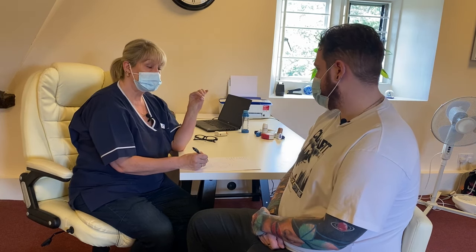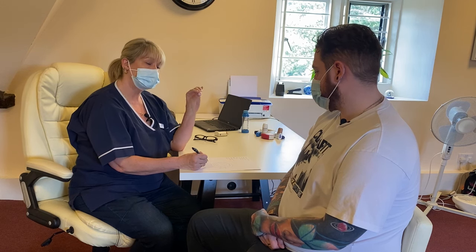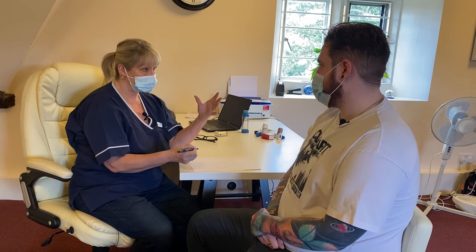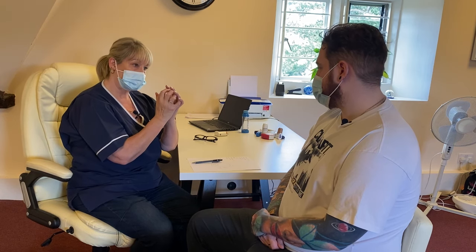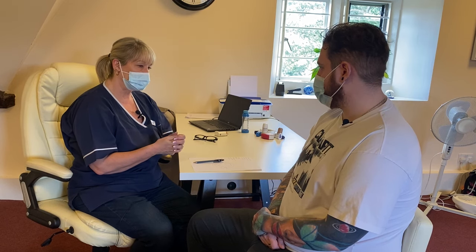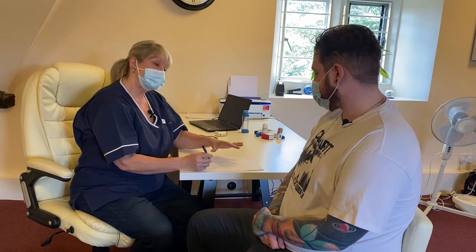And we know that when this lining in the inside is inflamed, this muscle here gets quite twitchy. And when it comes into contact with something that triggers it, and the triggers are different for different people, so it might be a cat, it might be a smell, it might be exercise, going from warm to cold, those sort of things. That muscle then, when it's twitchy, tends to go into spasm and shuts down on the airway even more. So that's the time when you're going to feel tight-chested, short of breath, you're going to cough a little bit, those types of things. Does that sound like some of the things you've gone through? Yeah, definitely.